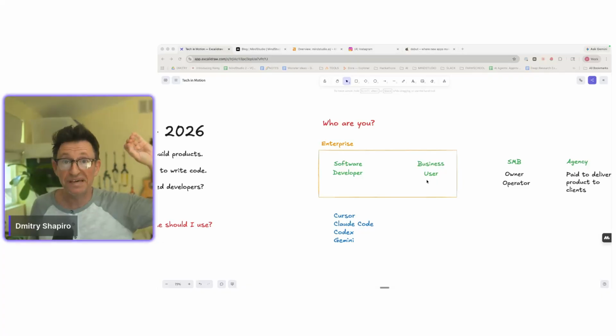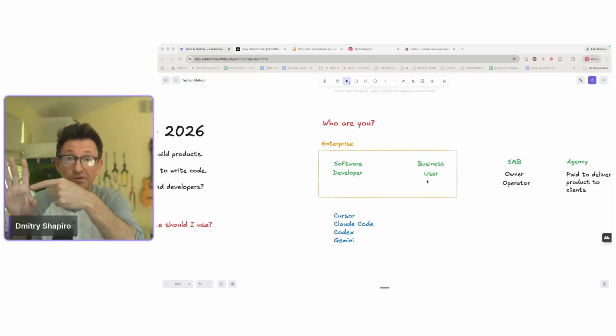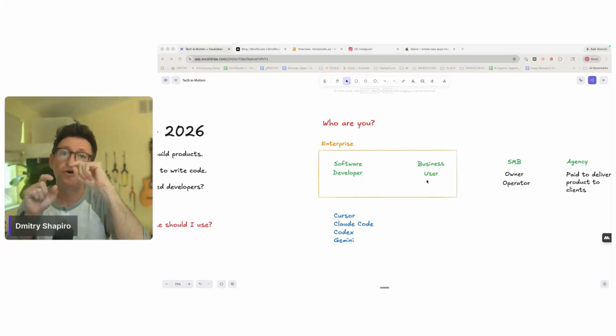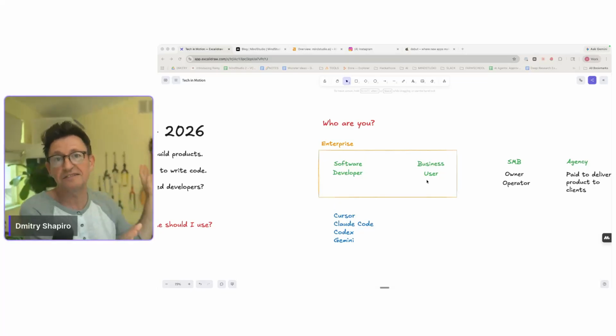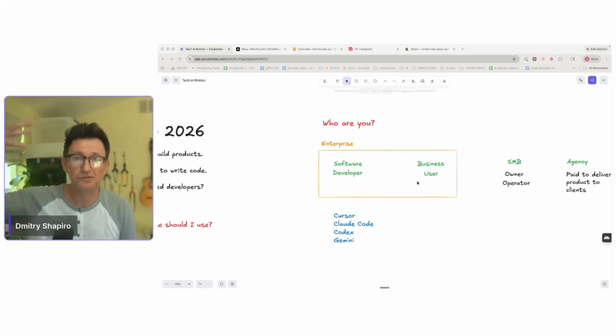So this is a big, big thing, this idea that non-technical business users of any company can build their own products, and the products that they build for themselves are better because they're custom built, are better than the Frankenstein stack that has existed forever, right? Okay, so this is a really powerful place to take advantage of these new capabilities, right?